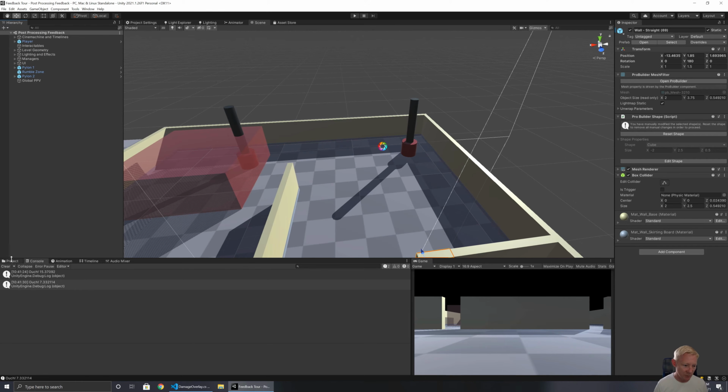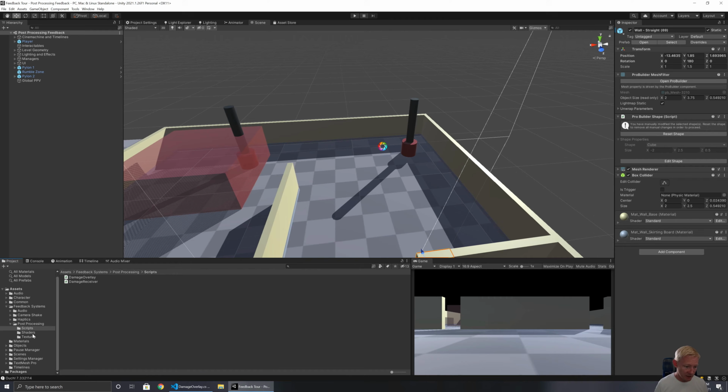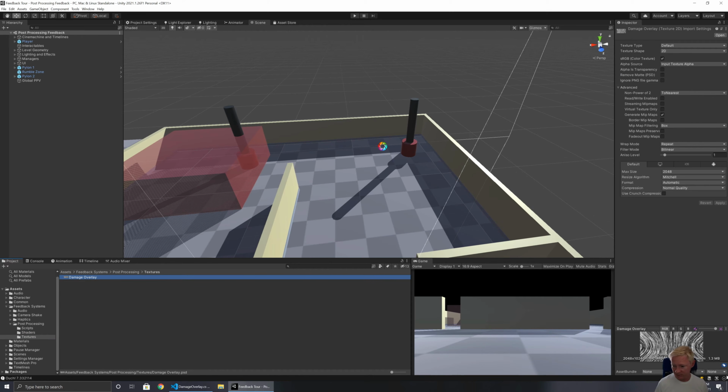I've already also set up a texture, so let's take a look at this texture. It's some distorted lines there. We're not ever going to be displaying the entirety of the texture, and really we're interested in the intensity of a pixel, from black to fully white. That's the only part we're after. So those white sections will come in as these red lines snaking in from the edge of the screen, which is what we're going for.